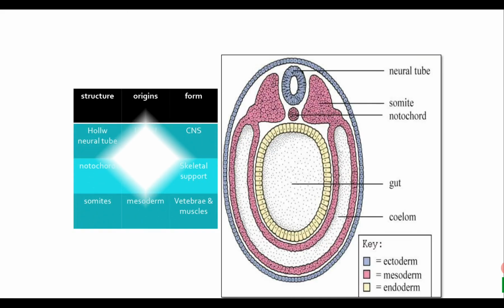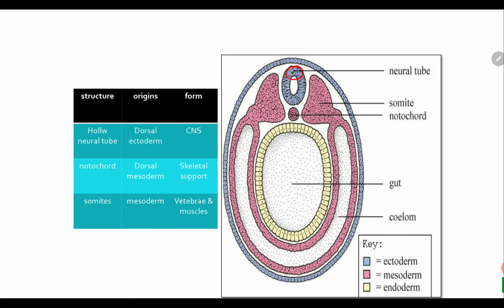So we start off with this image, which illustrates the regions where ectoderm, mesoderm, and endoderm were originally formed, and then the dorsal ectoderm. All these terms show whether it's the frontal or the back part of the ectoderm. Ectoderm, which is the blue colored, on the dorsal region will form a hollow neural tube, which eventually forms the central nervous system, which is the brain and spinal cord. So this is the dorsal part.